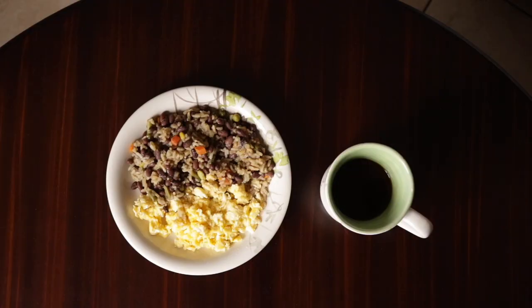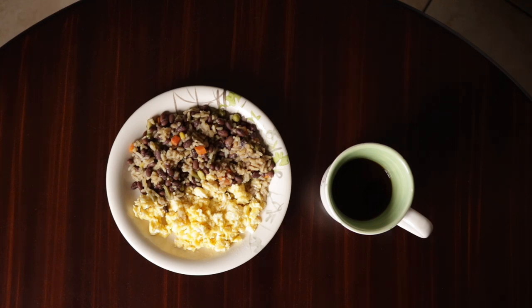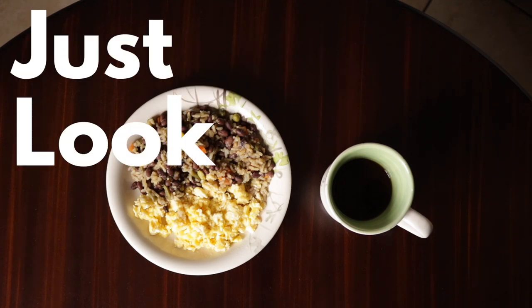Let me share with you guys what I discovered when I went down the rabbit hole of Google about Costa Rica and their meals. The gallo pinto is commonly served with rice, beans, eggs, and fried plantains. What's interesting is that a lot of this plate has origins from Africa, when enslaved people were shipped over to Central America to do hard labor. In order to keep themselves healthy and well-nourished, they ate rice and beans.